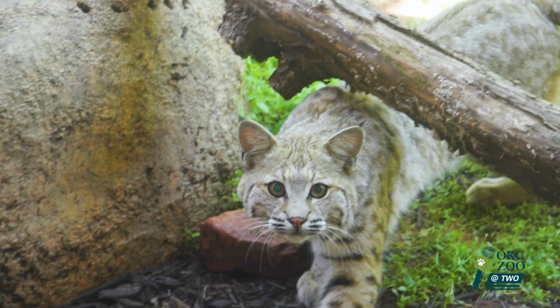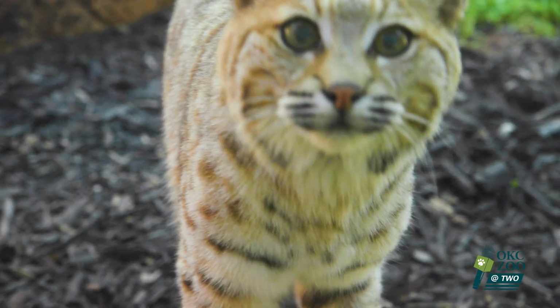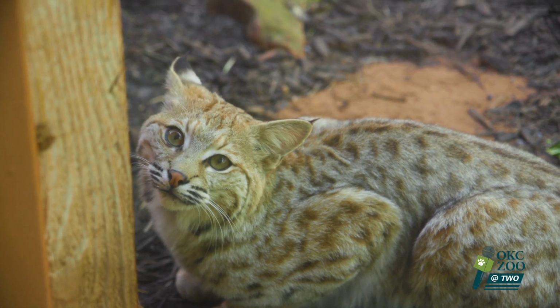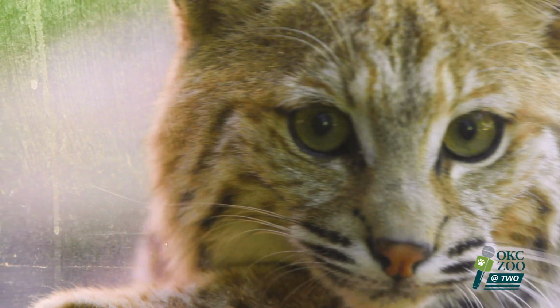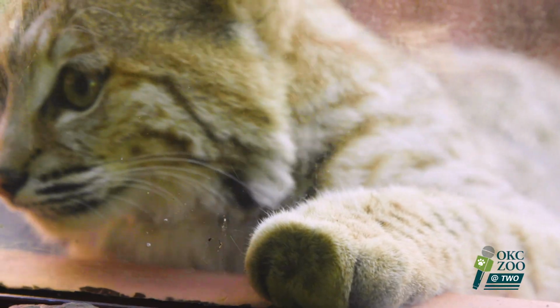Today, right now, we're going to meet Dodger, one of our bobcats. We do have two bobcats here at the zoo, Cody and Dodger is our younger bobcat. He'll be turning 11 months old with a birthday in May. He's a really young, spunky bobcat with a personality to match. He literally bounces off the walls and is a very affectionate, sweet cat that has a lot of energy and a lot of interest in his environment and isn't afraid to interact with new spaces or new things.